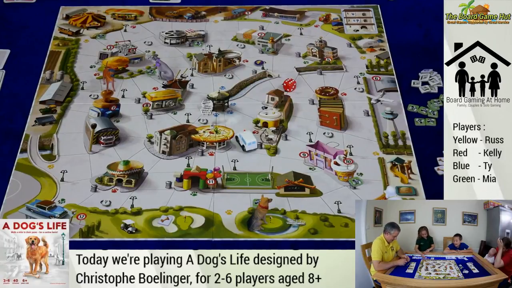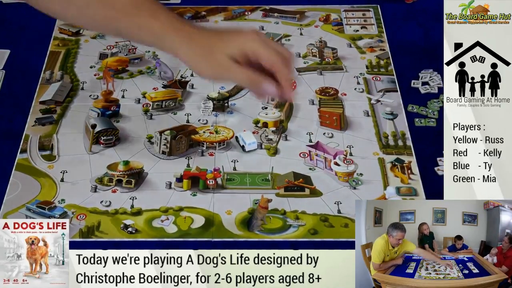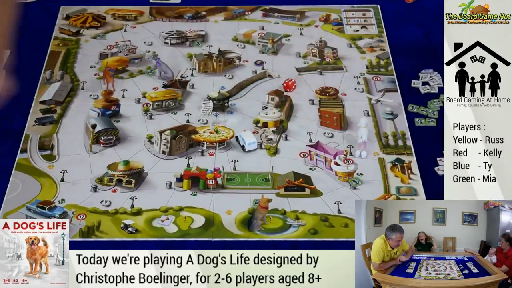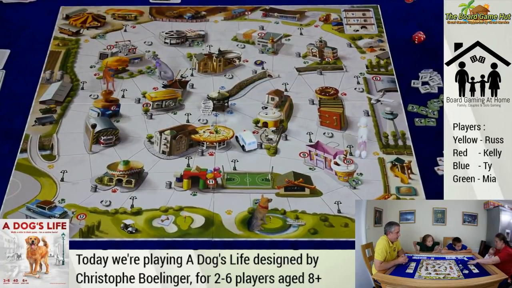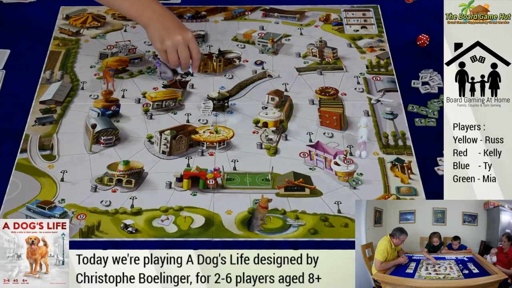No, she's good at getting anything from restaurants. One, two, three, four, five, six, seven. It's by your feet, Ty. So you're going to move that up to there. Is that your lot? Yeah. Roll the dice for the dog catcher coming up to you. Six. One, two, three, four, five, six. Oh, he's next to Mummy.